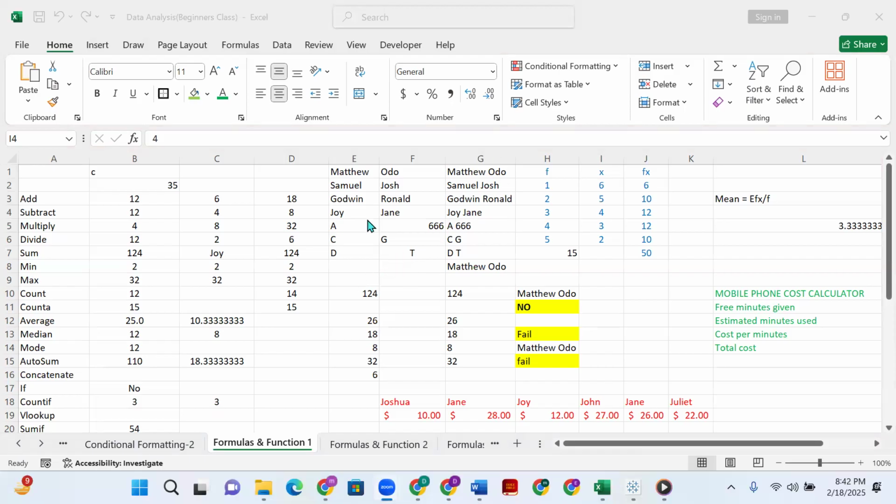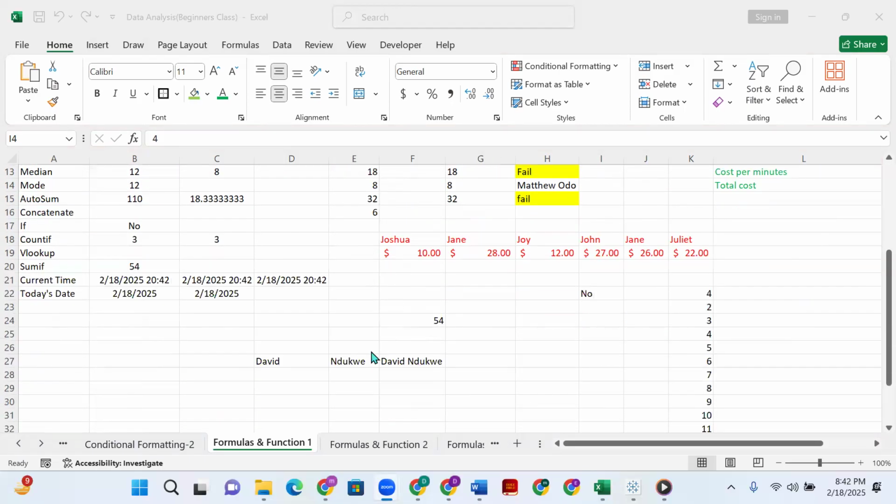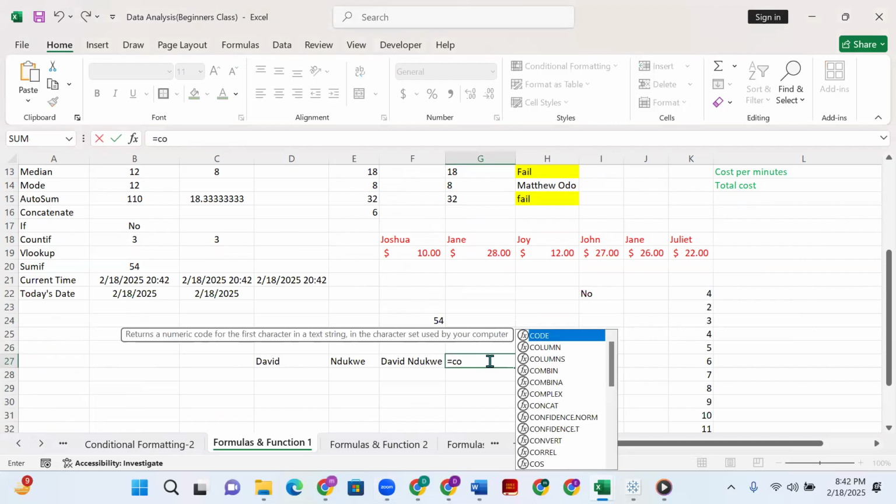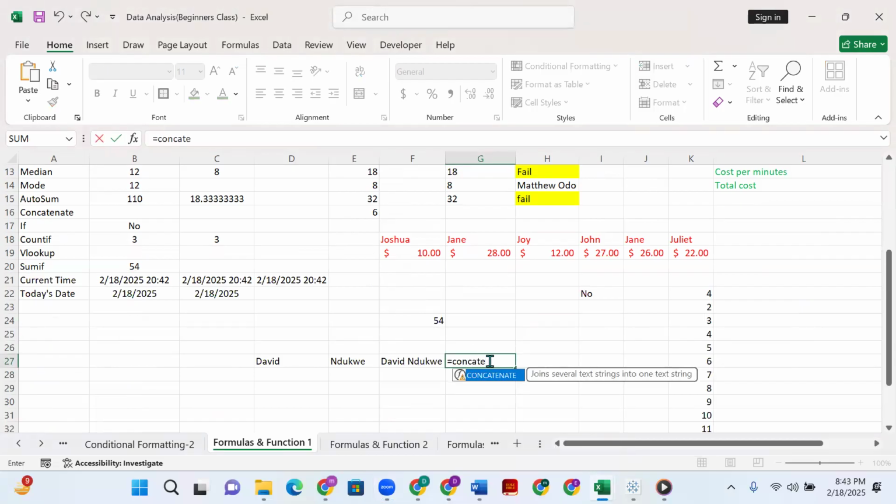When we get to pivot table, I think you can concatenate more than one cell. Let's try it. Since you asked the question, equals concatenate. Are we together?